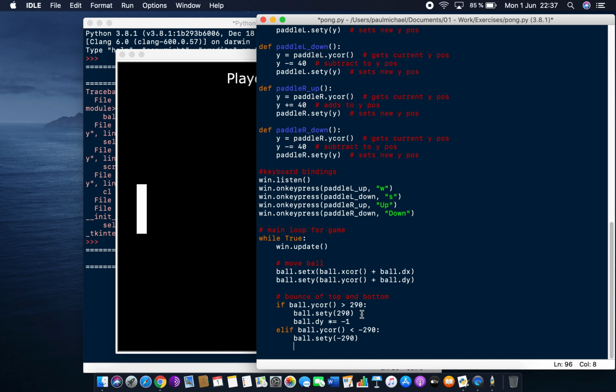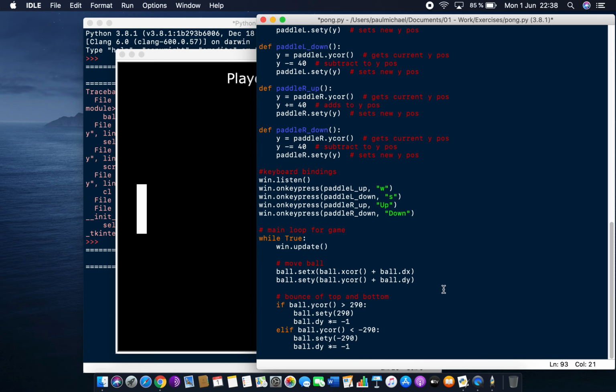So you imagine if the ball is going down the ways, then that means it's already going into negative numbers. So you would see what happens. We can actually print ball.dy and just see what the numbers are every time it happens, okay? And we'll do that now, just so that you understand fully how this is working, right? So we'll do minus 1 again, right?